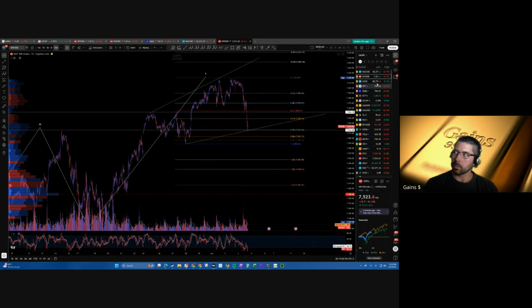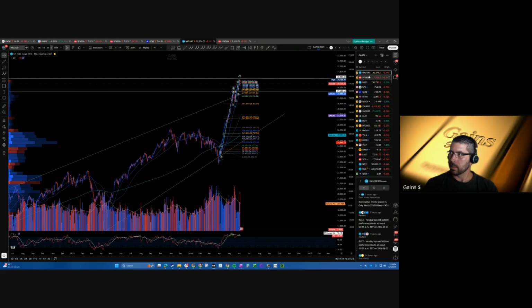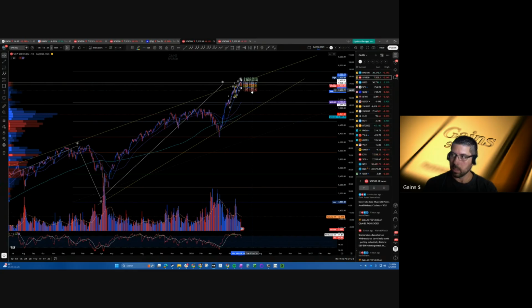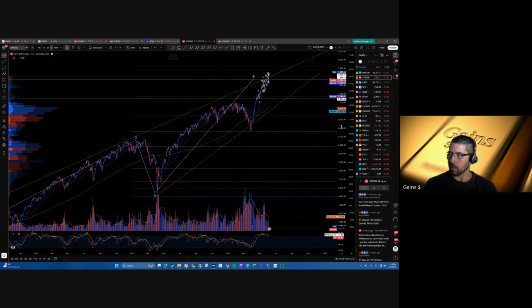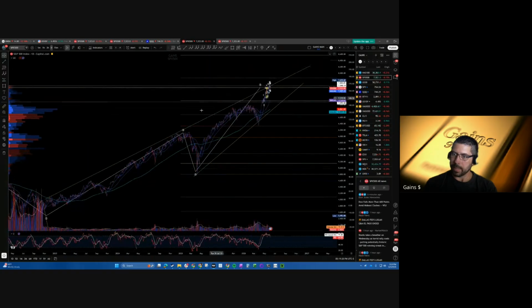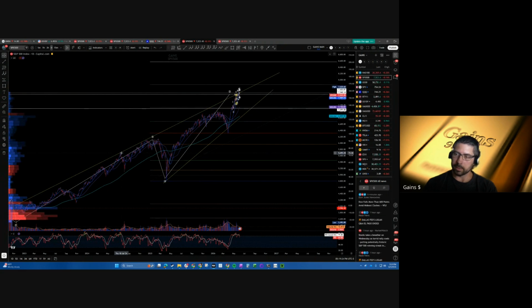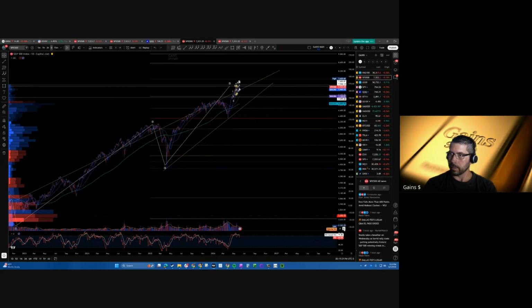Anyways, we're testing these levels. It's probably a better version. Yeah, let's do this instead. You can see here that this is a long-term trend line that the S&P has been riding. Sure, there's a little bit of variance here. Like if I switch to logarithmic, sorry.